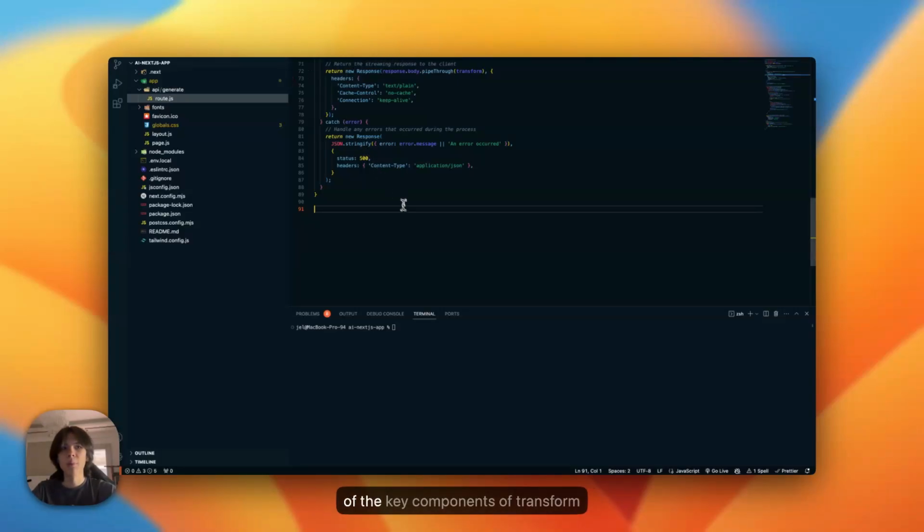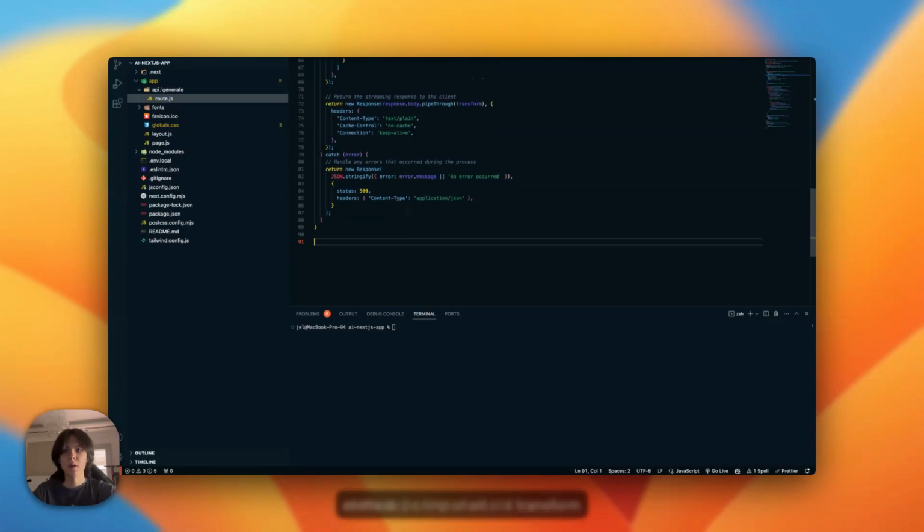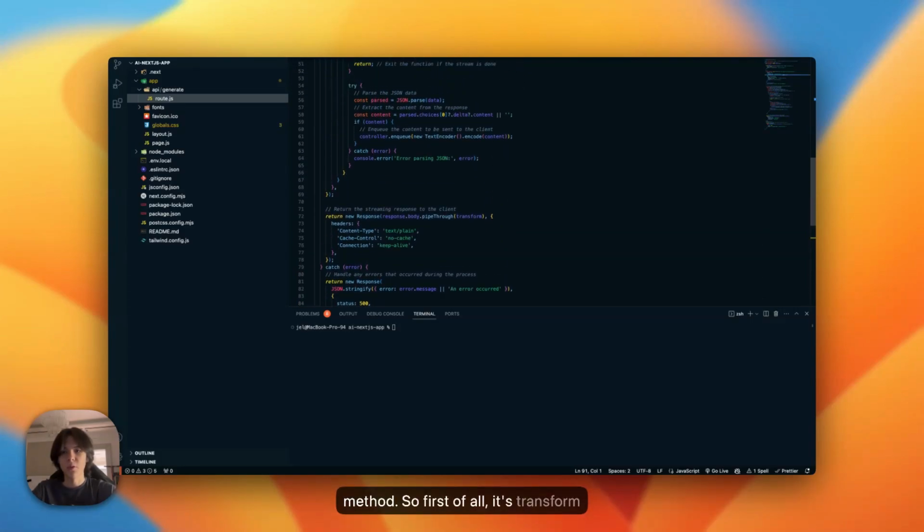And some of the key components of the transform method. So first of all, it's the transform method, which is invoked for each chunk of data received. It decodes the chunk, processes it line by line individually, extracts meaningful content, and enqueues it for the client. After that, we have TextDecoder, which converts bytes into strings.